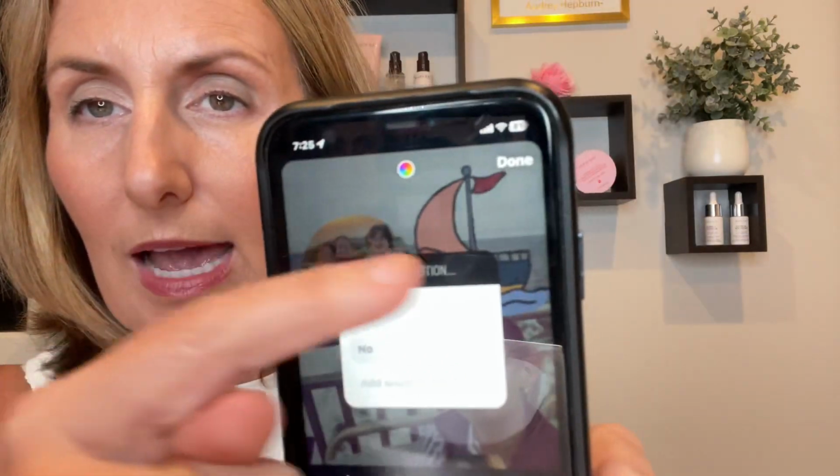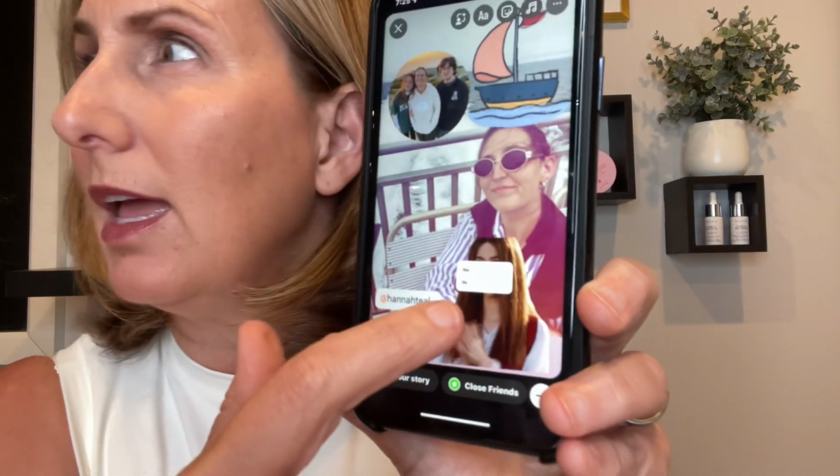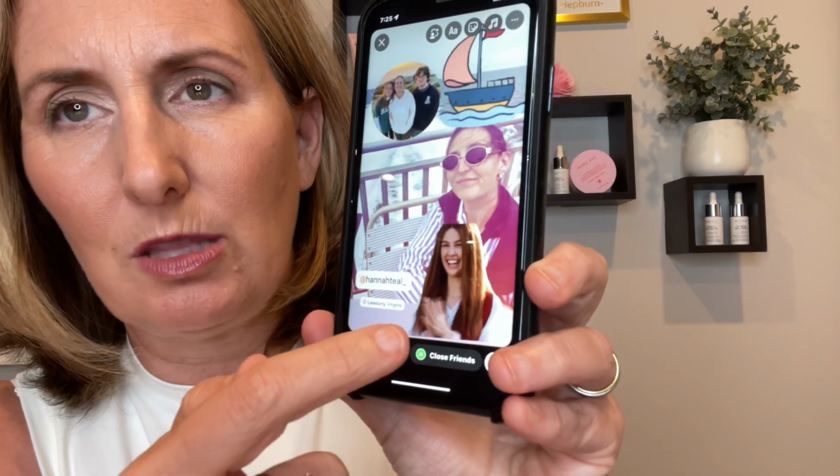What's really important about these stickers, which are the questions and the polls, let me see if I can put one in, is that this allows you to ask a question. You can type in the question so that your customers are going to engage with you and answer that question in your messages. You can say, do you love to wash your face at night? Do you love to do a charcoal mask or do you love a moisture mask? I'm trying to throw this away. If you want to throw something away, you just pull it down to the trash can at the bottom.